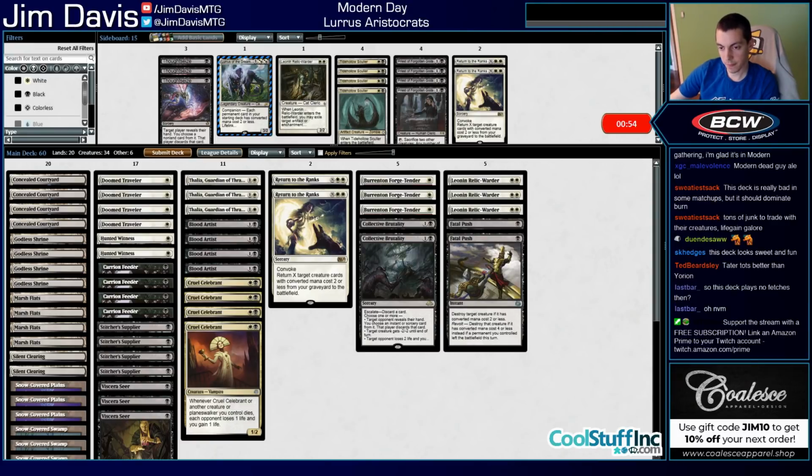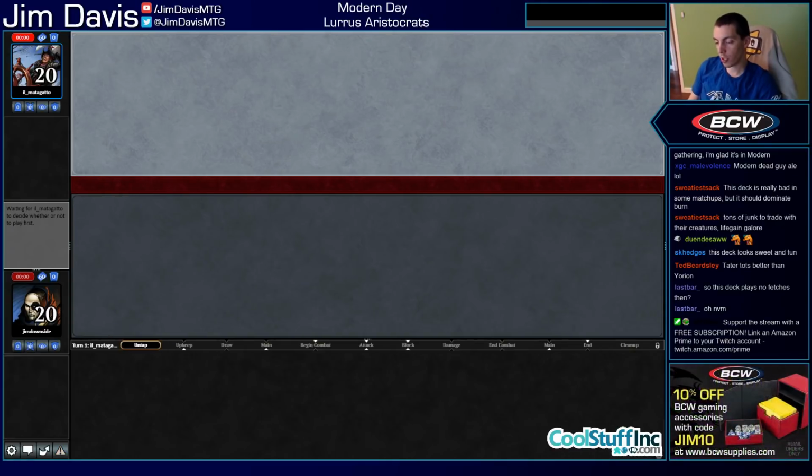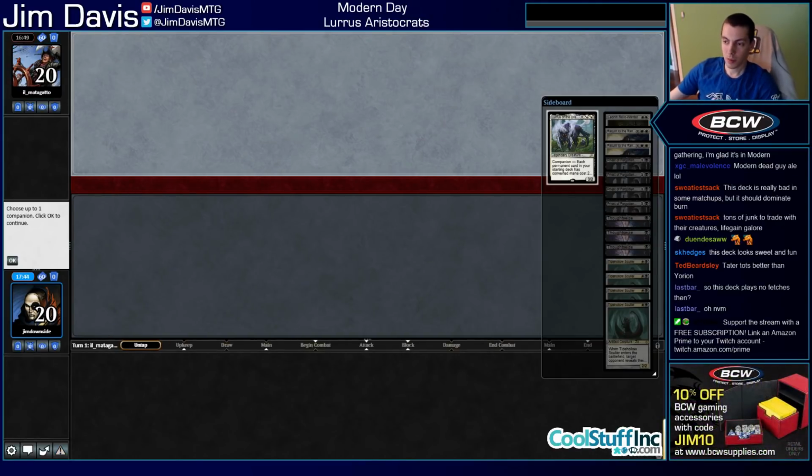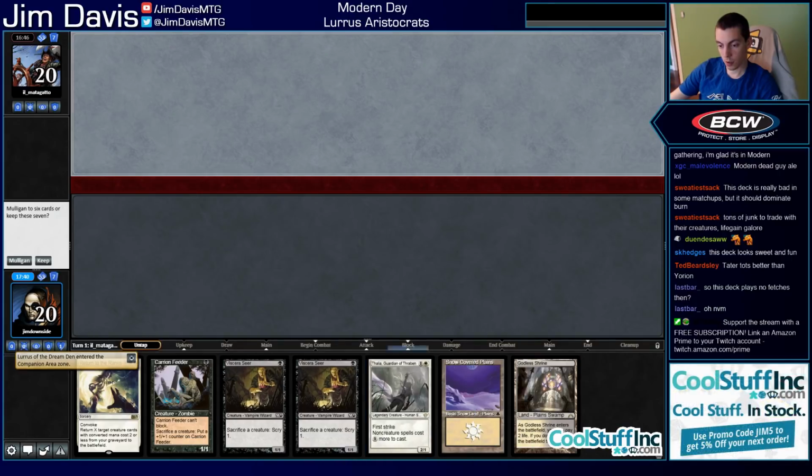That's complicated. Let's try this. Not really sure. Tater Tots better than Yorion? Well, yeah, Tater Tots are great. You can Lurrus too. I mean, Thalia's a nut, so we're going to keep this. It's not great, but punt ball against a six, sure.